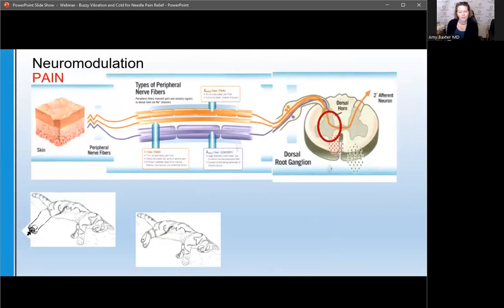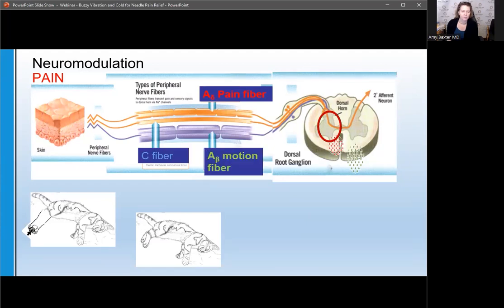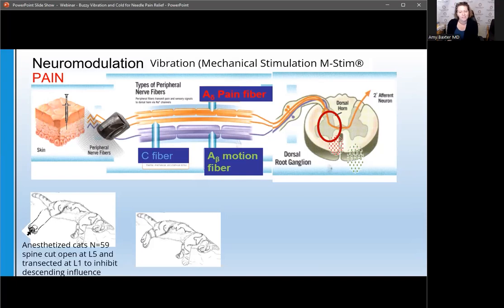All right, so how do they know that? Well, in the A delta pain fibers and the C fibers and all these others that are coming up, a guy named Mike Salter anesthetized cats, all but two.